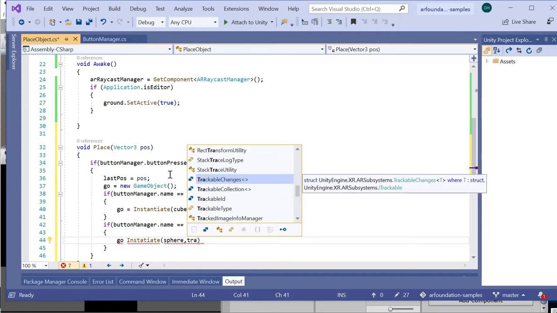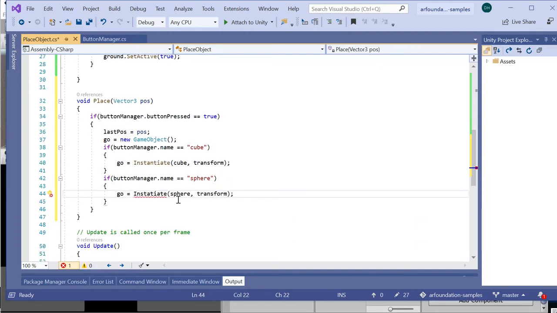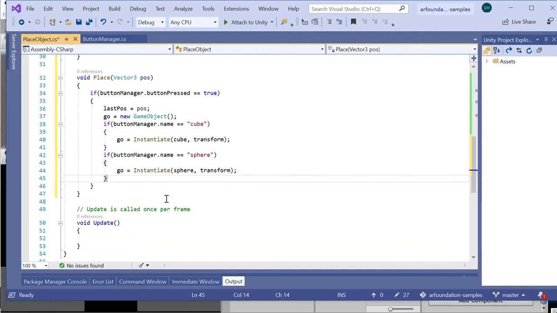That's transform. I forgot equals here. I just spelled that wrong.